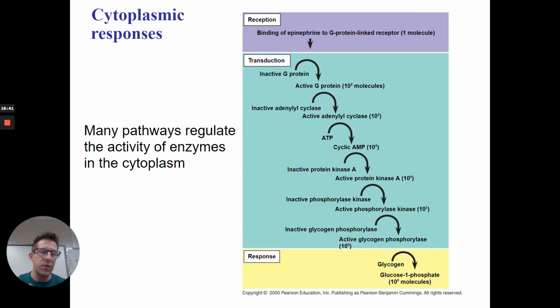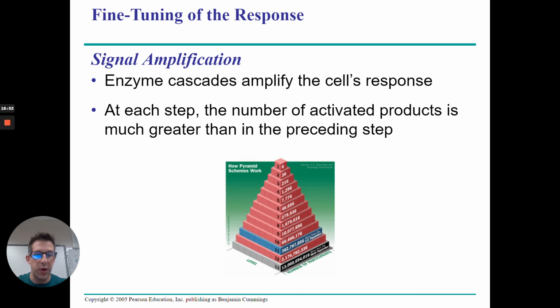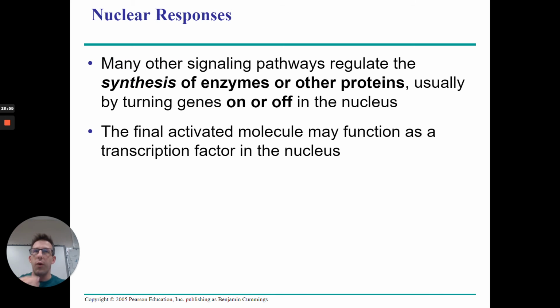So the reason this has to be so complicated is because we like to regulate it, and at some point we have to be able to shut this stuff down, okay? Which we will eventually talk about, the shutting down of these particular processes as well, okay? So I just described to you in fairly great detail a cytoplasmic response. That is activation of a certain type of response in the cytoplasm. That's not something that happens in the nucleus, okay?